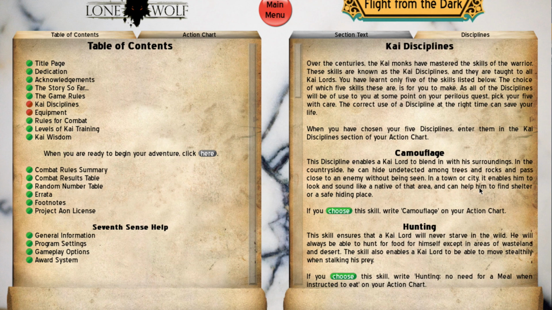So next we need to choose our Kai disciplines, where it says over the centuries the Kai monks have mastered the skills of the warrior. These skills are now known as Kai disciplines, and they are taught to all the Kai lords. We have learnt only 5 of the skills listed below, the choice of which 5 skills these are is for you to make. As all of the disciplines will be of use to you at some point on your perilous quest, pick your 5 with care. The correct use of a discipline at the right time can save your life. When you have chosen your 5 disciplines, enter them in the Kai discipline section on your action chart.